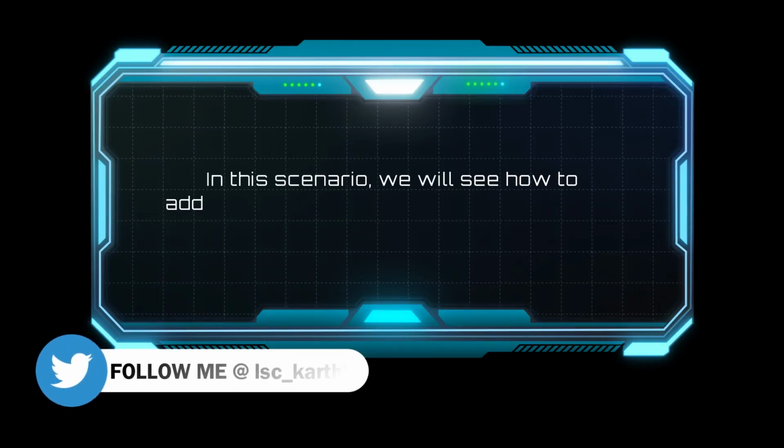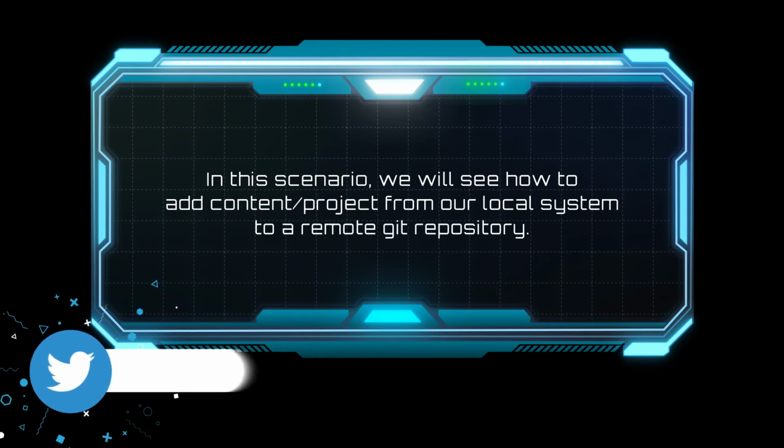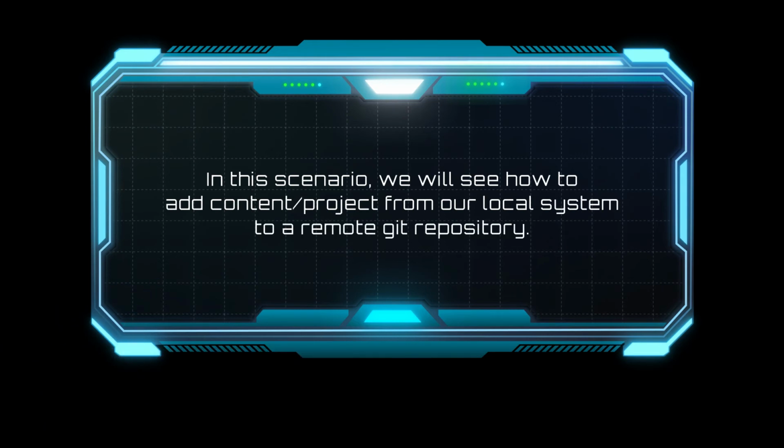The next scenario that I'm going to explain is, let's say you have the repository URL. However, you're not going to clone it from there. You already have the content somewhere, present in your system. You want to take that content into the repository, into any of the branches. So how do you do that? That is what we are going to see next.